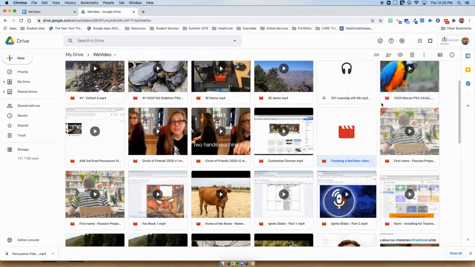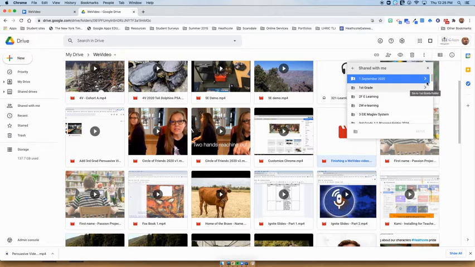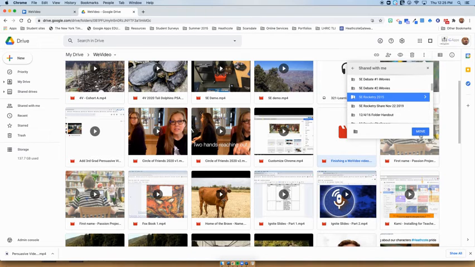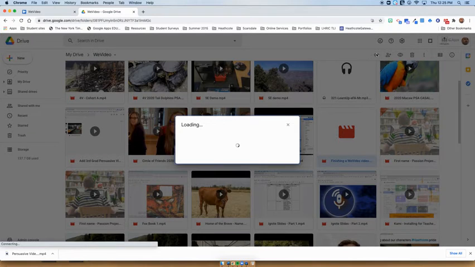If you need to move it to a shared folder, you click the three dots and you move to. When you move it, you're going to move it out of the WeVideo folder, and you can move it to any folder within Drive, whether it be one of your subject area folders, or you can actually go further out and go into Shared with Me, find a folder that's shared with you by your teacher, by Mr. Casal, and then you can always click on the folder, find the one that you have editing access to, and then you can click Move, and it will move it into that particular folder.